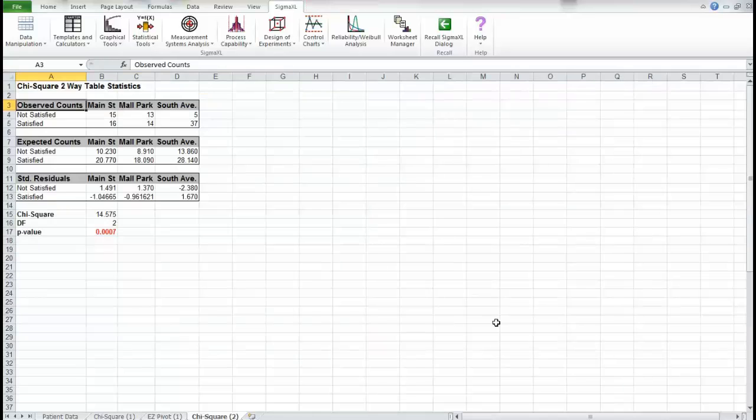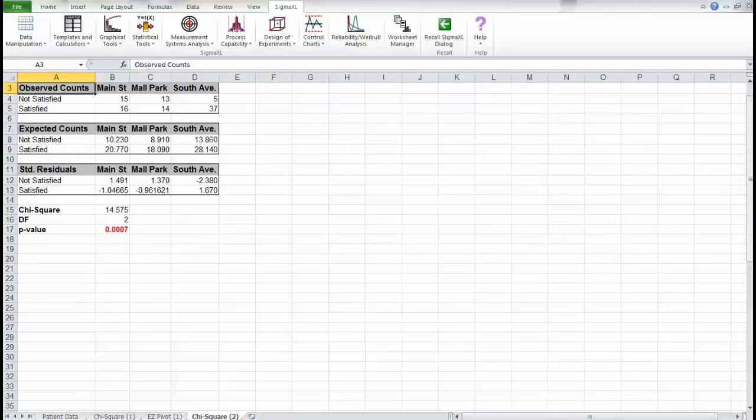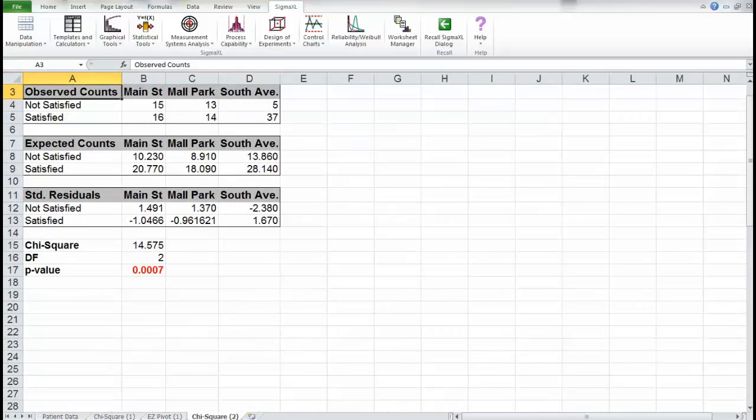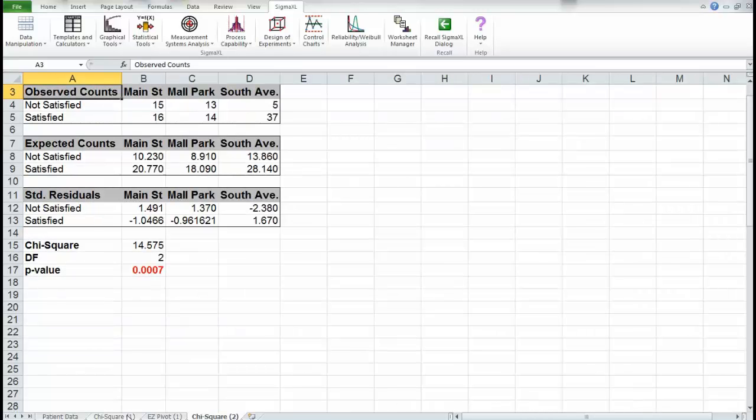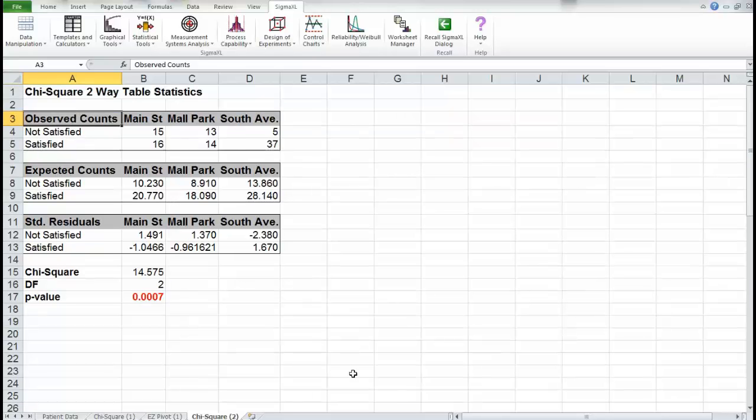When we click Next, notice that we get the exact same analysis that we did previously. I'll tab back and forth, and you can see that it is the exact same set of numbers. We'll stick with this one. It doesn't matter which table we use. The first thing we notice, as in any analysis, is the p-value. The p-value is low. That tells us to reject the null and that at least one of these groups is different from the other.